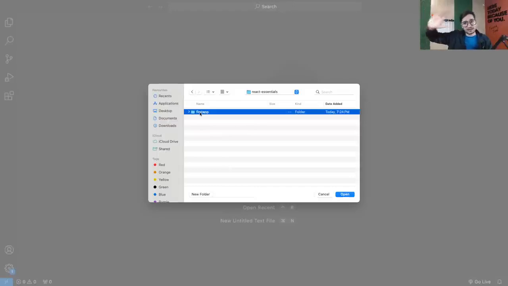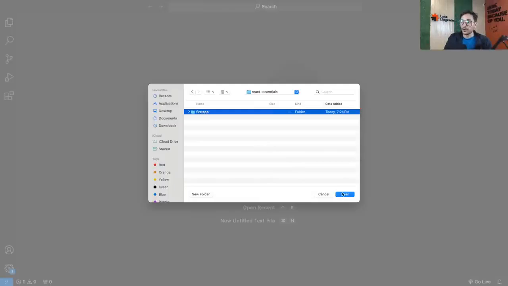Is that clear, guys? Just open your project, because sometimes what happens, people open their parent folder and then they try to run React commands. React commands will only work inside a React project. They will not work outside the React project. Please make sure that you do it. Only open this particular project that you have installed, first app, which you created using npx create-react-app and the app name. You only open that folder, not its parent, not its child.